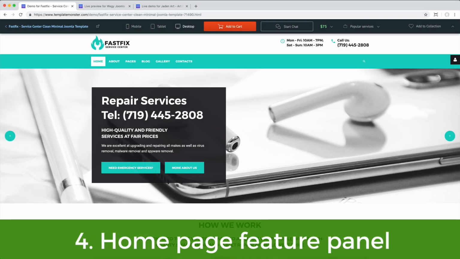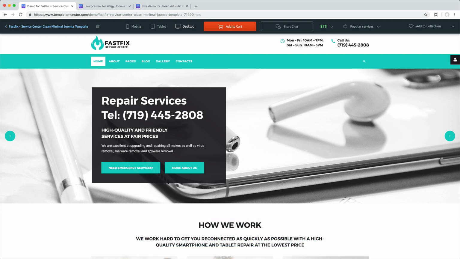The next criteria, number 4, is the home page feature panel. And this is the section of your home page right up the top where we want to ideally get your visitors to perform your most wanted response. What do you want people to do when they arrive at your website? Is it to pick up a phone and make a phone call, as in this example that you're looking at right now? Or is it to fill out a form? In that case, this homepage feature panel should have either the form itself or a link to a pop-up that displays the form, or a link to an internal page.